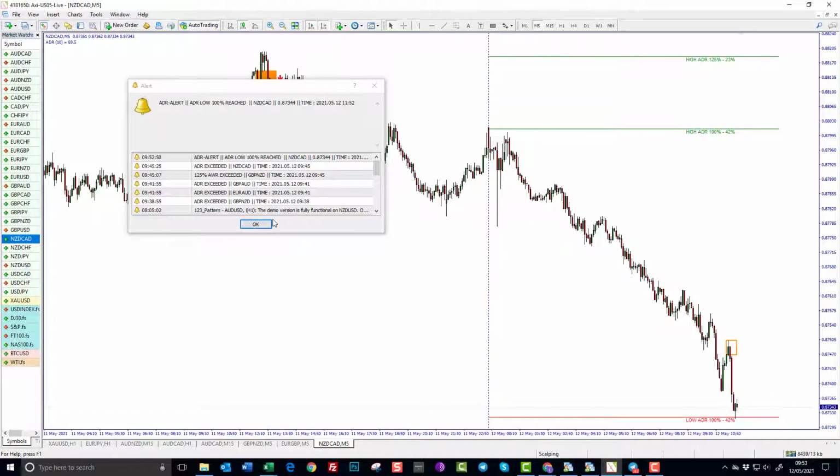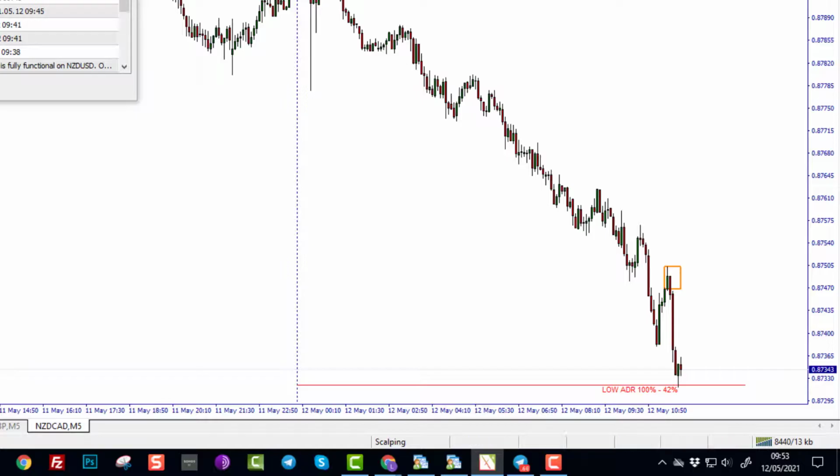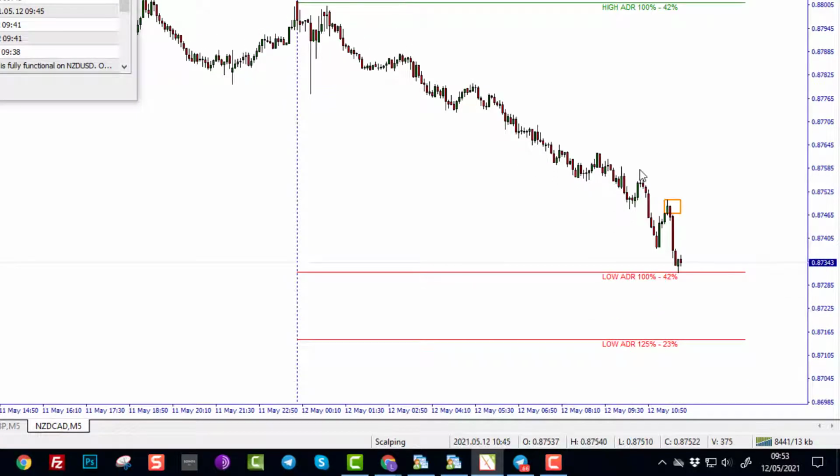the way that we can use this information to our advantage is basically to monitor pairs, and when they get to these levels, look for reversal opportunities or pullback opportunities. Now we know that there's a roughly 57.5% chance of price staying within its average daily range, and now we've hit its average daily range. One of two things is going to happen. Price is either now going to sit there and typically consolidate, or it's going to put in a pullback and a profit take on this extreme move that has been put in today.